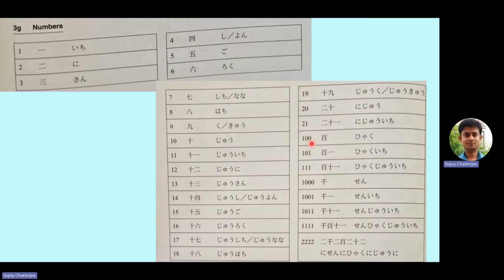Numbers and counting in Japanese. Before we start going through the pronunciations of these numbers and counting, let me tell you friends that in Japanese, zero has very little significance. In fact, there is no numeral as such for zero. There is one kanji, one symbol, but that is not used in the counting system. So what does that mean?